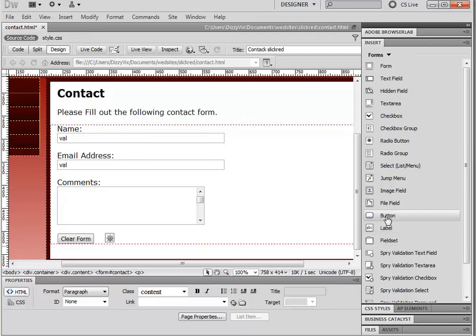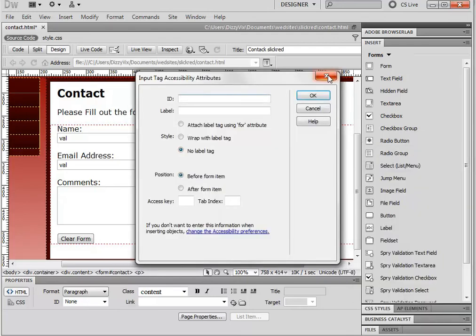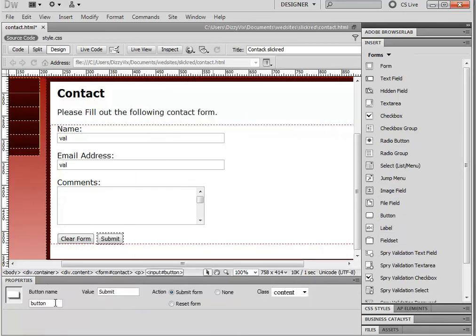So I'm going to do the same thing again. Button, button, OK. And this is going to be send. And value, I'm going to change that to send email.